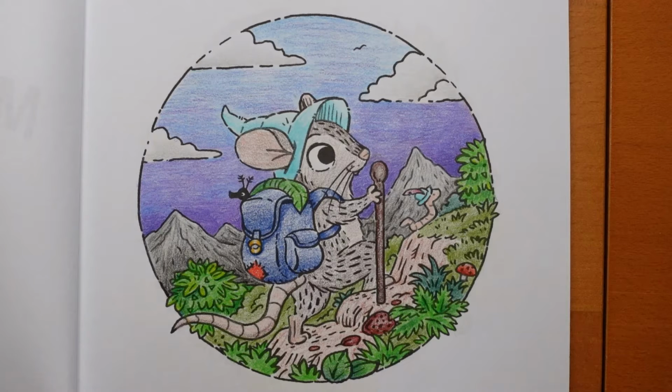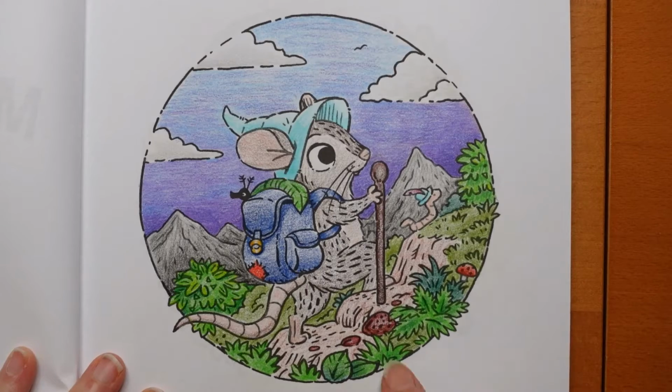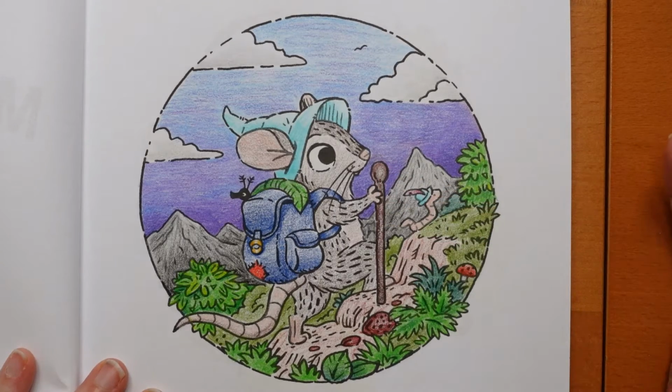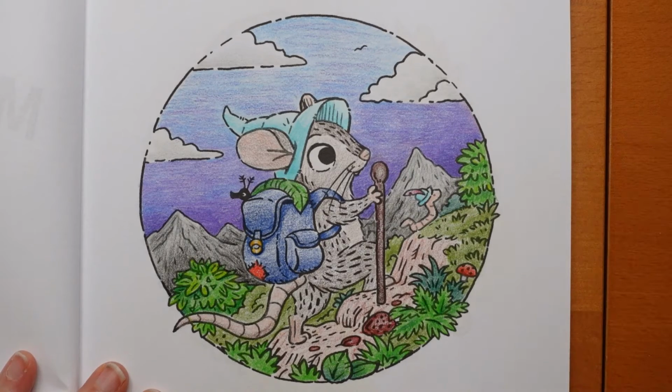You may have seen some of these before because I did post them on my Facebook page and on my Instagram, but not all of them, so there will be some new ones in here. So here is this one. So Matchstick Mouse. I've actually coloured her incorrectly because this is of course a matchstick. That's why she's called Matchstick Mouse. So this should be red. I have done it correctly at the end.